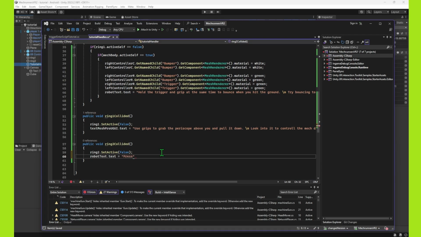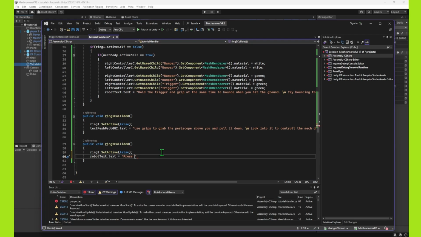Hold on, what button is it? I gotta look at my physical controllers here. Which button goes back? Is it B or A? I think A is the shoot button, B is back. So it's A or X.